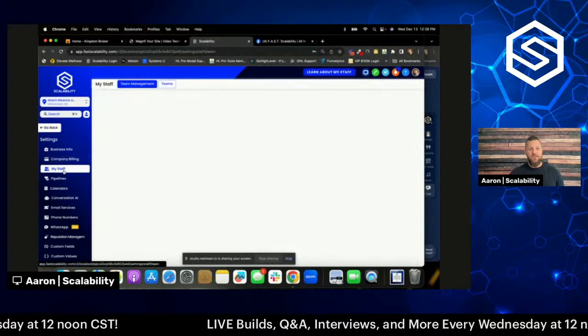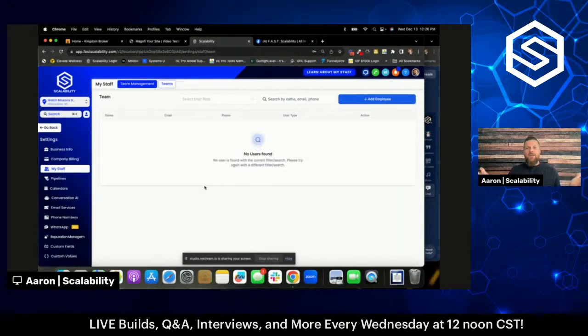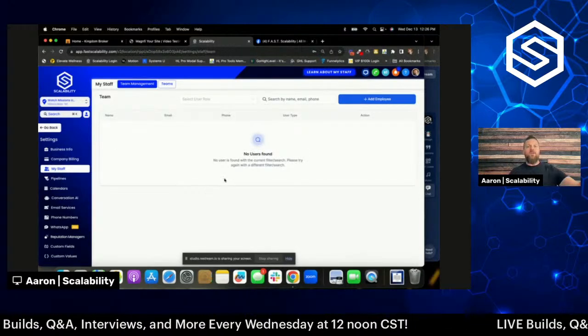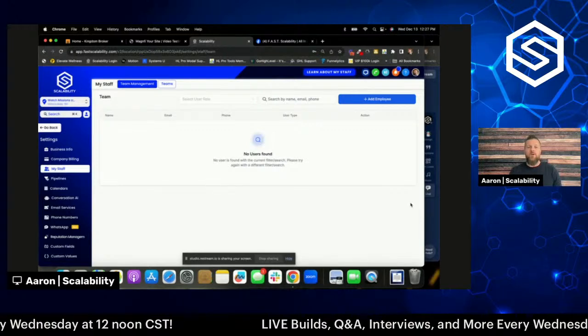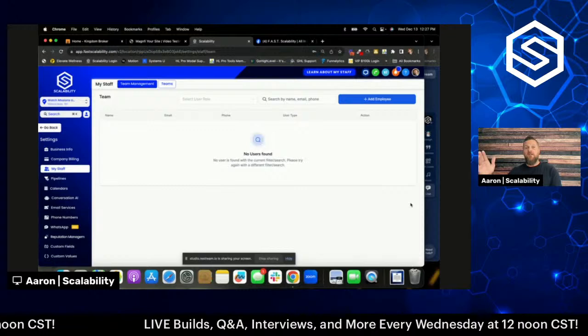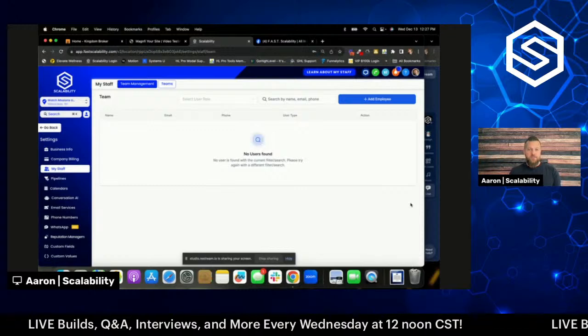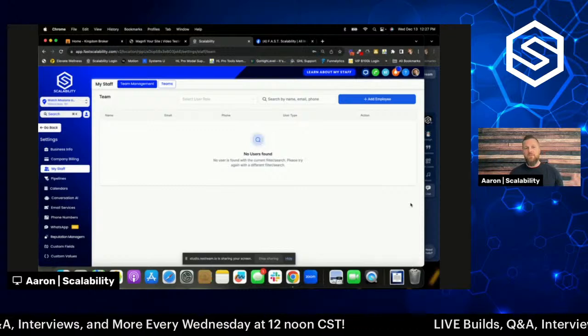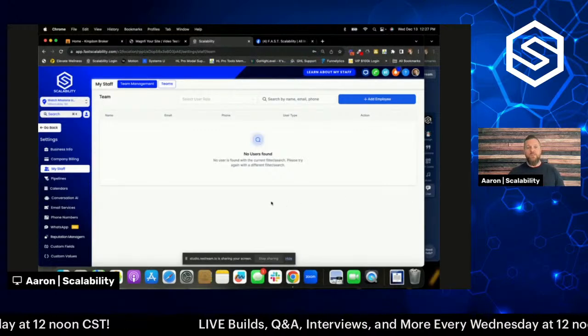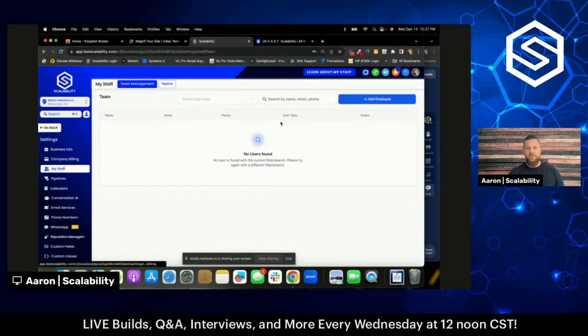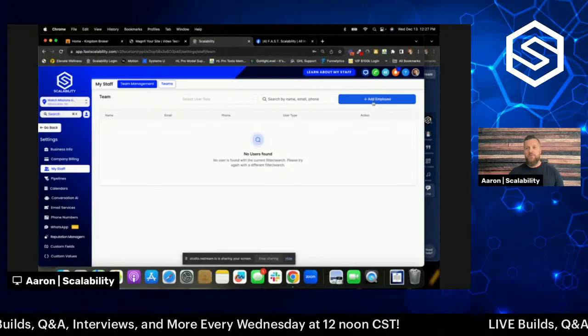Staff on the left is kind of the next thing. Everybody's always like, how do I add employees? How do I bring people onto my team? Because ultimately, that's what we're trying to do, right? We want to build a business that you could scale up and leverage the automation, but also in the future, leverage people. So people can come in and do things for you. So we simply come into My Staff, and then in the top right, click Add Employee.